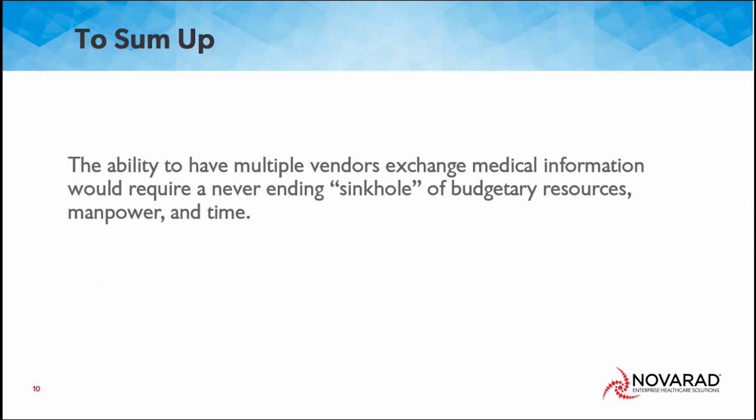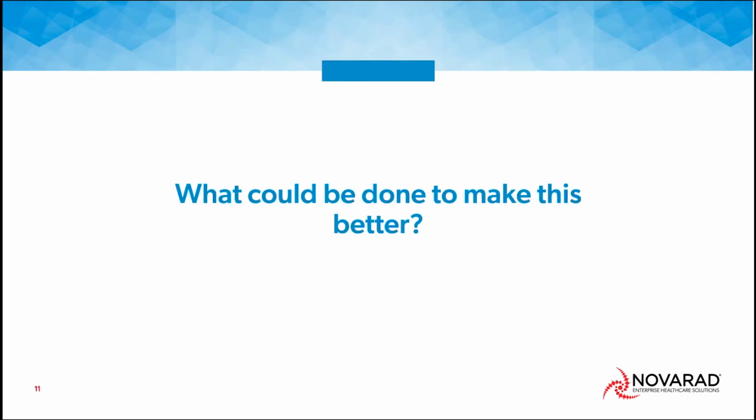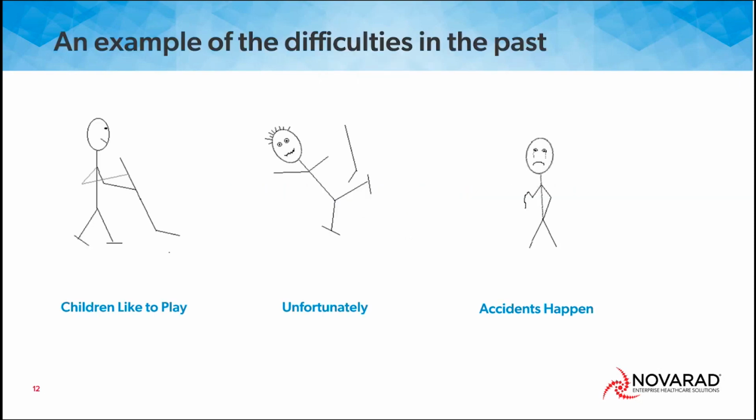So let's look at what could be done to make this better. In order to do that, I'm going to go through a simple scenario. In the following screen, and I did really good to draw this by hand with a mouse, if you look at that and go, "Wow, this isn't very high tech graphics," it's the best I could do. But an example of difficulties is you have children, they play.